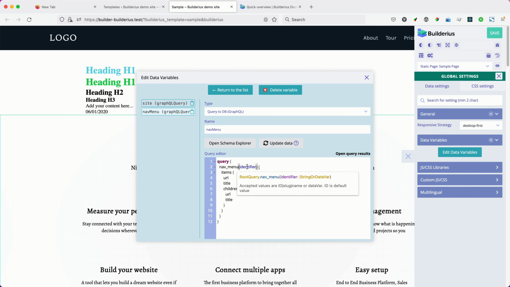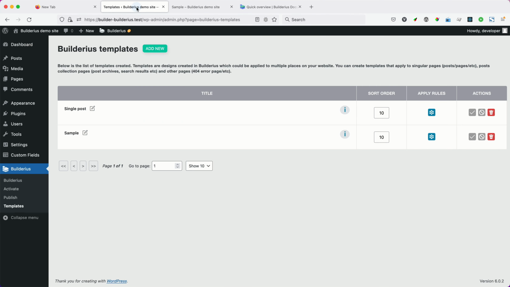I can also type it in, of course, and then I write name. I will be identifying my menu by name, and then I type value, and here I should provide the name of the navigation menu.